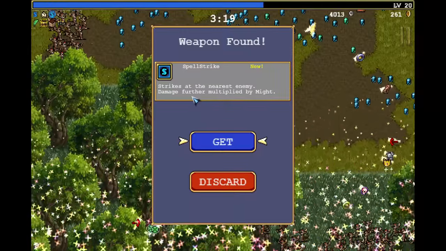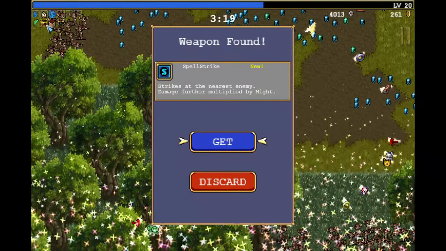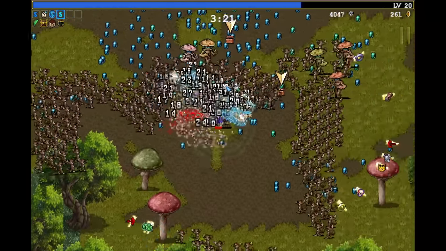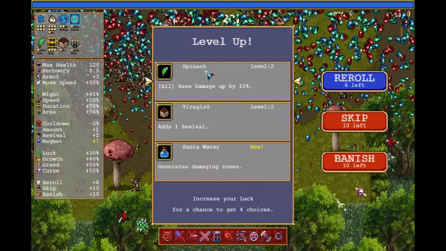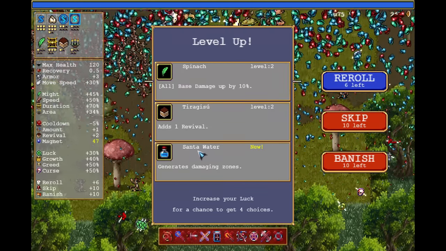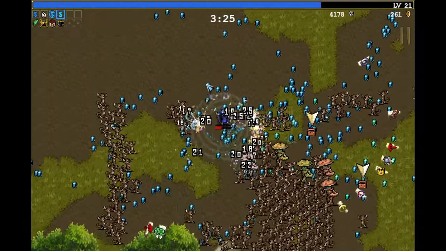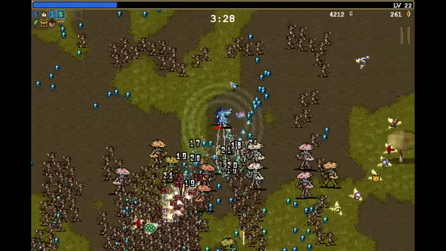The damage is multiplied by might, not by duration. But I'm pretty sure duration affects it as well. But that just means we need spinach. We have spinach, so... nah, don't care. There it is. Do we go for the two guns now? No. But we'll go for center water, I think, because just imagine all the projectile speed with center water. How crazy this becomes. Yeah, quite crazy.